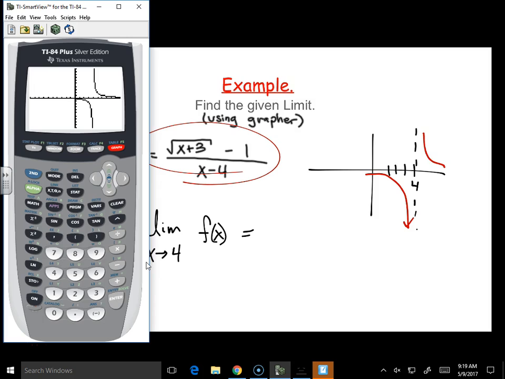And JJ, this is kind of like the one that you had a question on, at least as far as what it looks like when you did the graph. The only way I can answer this question: if I am approaching the vertical asymptote, and from one side the function is going down, and from the other side it's going up, the only way to describe this is to say the limit does not exist.